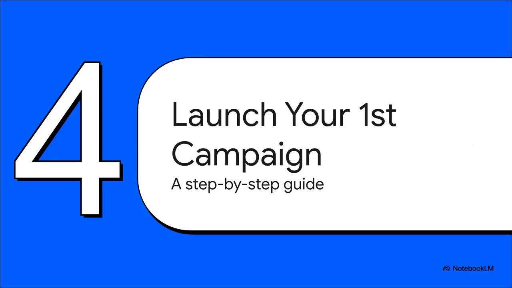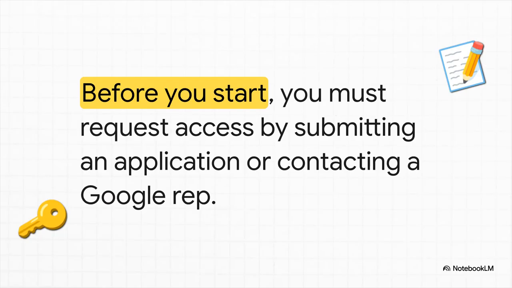All right, we've covered the what and the why. Now let's talk about the how. This next section is all about getting practical, a step-by-step guide to actually getting your first Performance Max campaign up and running. But hey, before you jump in, there's one really important prerequisite. Just keep in mind that PMax might not be turned on in all accounts by default. You might need to request access through a form or by pinging your Google rep. So just make sure you're clear to use it before you start building everything out.